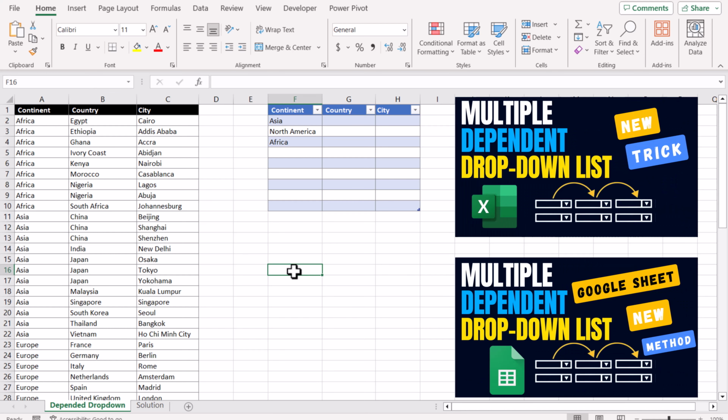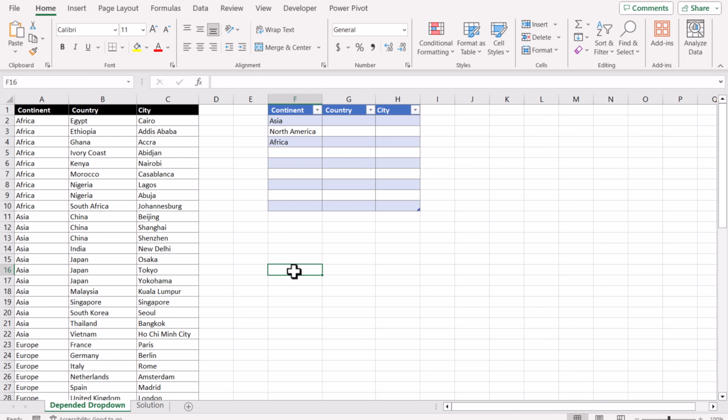In the last video, I showed you how to create a dependent drop-down in Excel and in Google Sheets. Today, I'm going to share a scenario where we need to hide mismatched second-level and third-level entries. For example, I select Asia, then a country based on Asia, and then a city based on the selected country. If we change China to any other country, it will still display the wrong city, and I want to hide those selected cities.